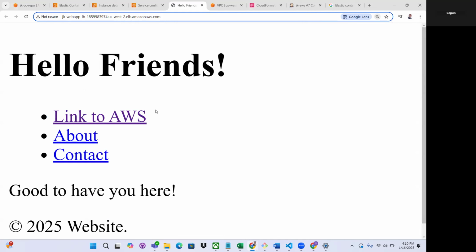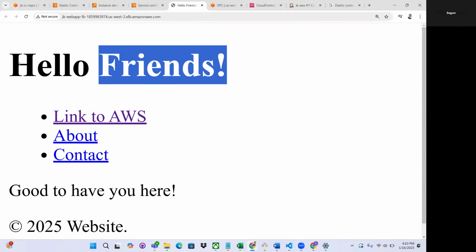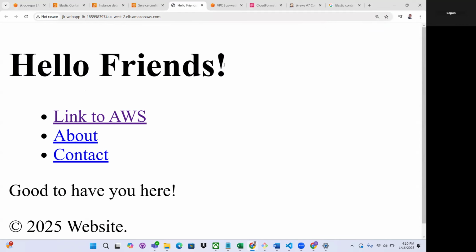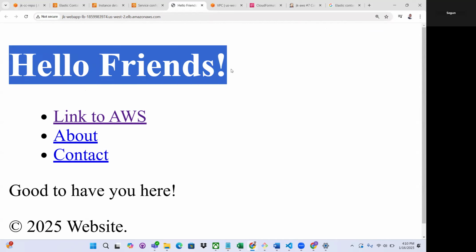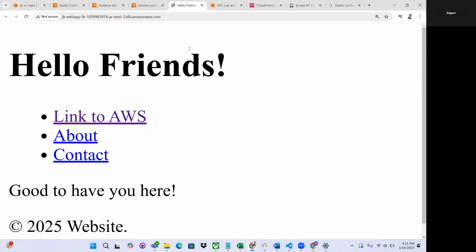Okay, so now we need to do something more, right? And I'm going to do that in another video. Here we are going to use Jenkins to make a modification to our Dockerfile and also to add color to this, right?